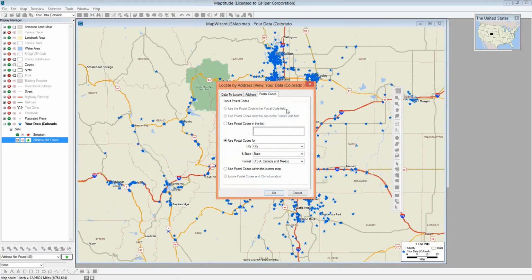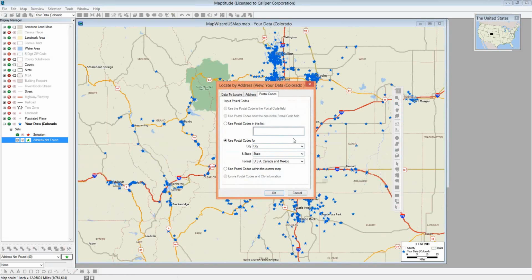If I did not have a city and state field in my data, I could simply type in an alternate list of postal codes if I had that list available. In this case, I have a city field and a state field. Those have already been pre-selected by Maptitude.